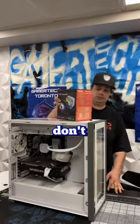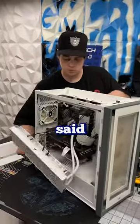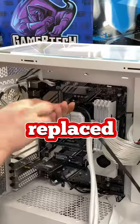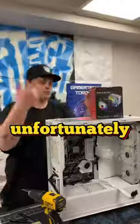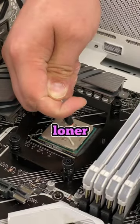PC components don't last forever, and it sucks when something breaks and you need to spend money on a replacement. With that being said, we got a customer that came in to get his cooler replaced. He had this PC for a while now, and unfortunately his pump gave out. Because we didn't want him to be without a PC, we gave him a loaner air cooler that should do the trick.